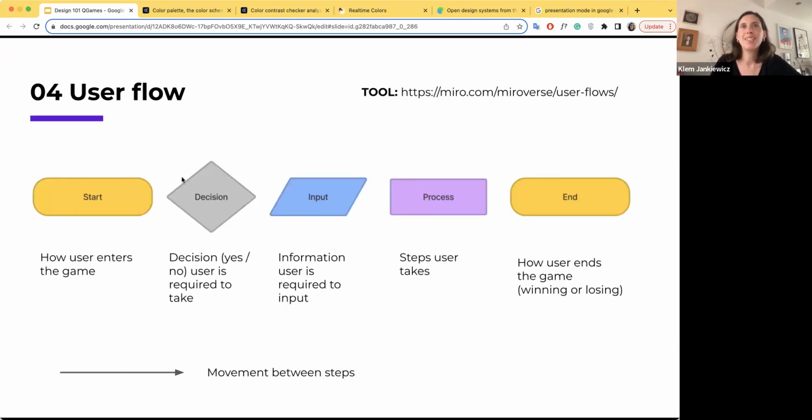And very important, especially when we're talking about games, is the decision block. It's usually a yes or no decision, where the path splits into two directions, or possibly more, but try to do it so that if you split it into two, it's clear, and then you can split it again. And of course, there is movement between the steps, and it's always in one direction. If there are some loops, then you also need to use an arrow to go back.